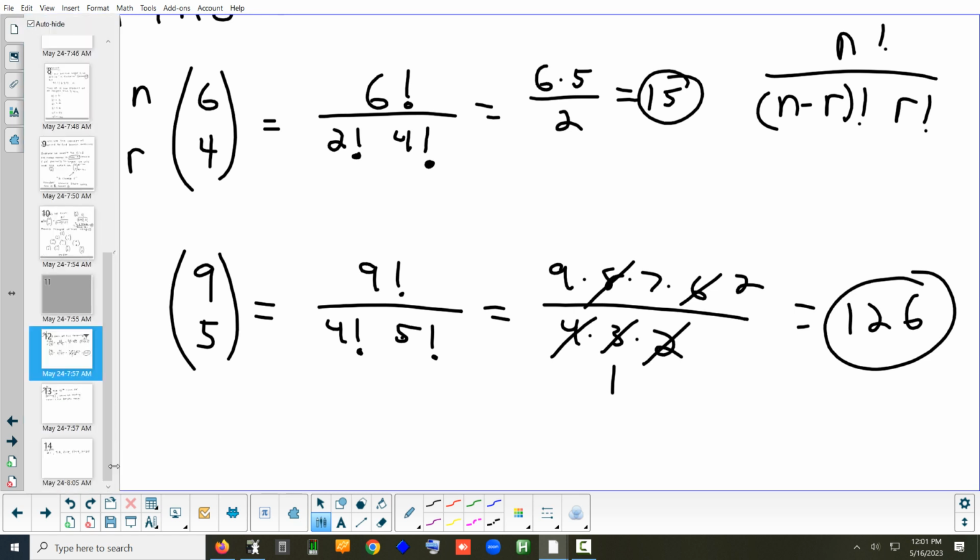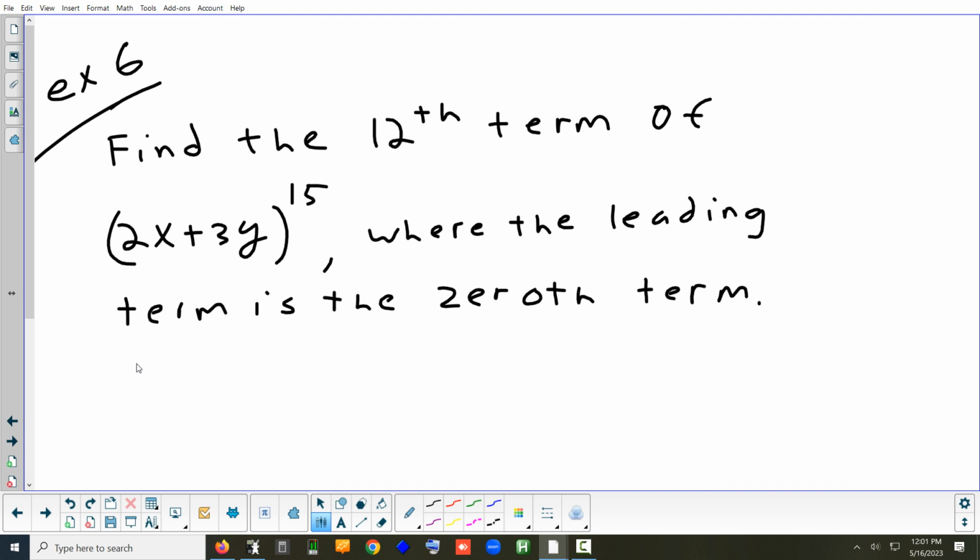All right, so yeah, we were at the last page. We'll have to finish it next time. But the last problem is going to be to take an expansion and figure out just one term of it. I know it's going to have 16 terms. All I want to do is know the 12th. So with what I've taught you, you should be able to figure it out. You should be able to get the coefficient from the triangle.